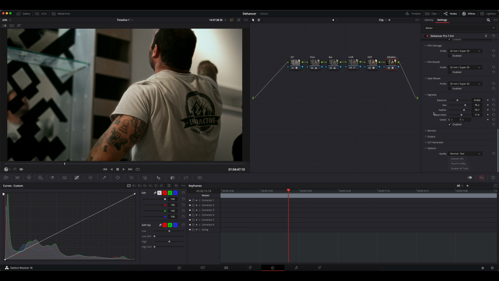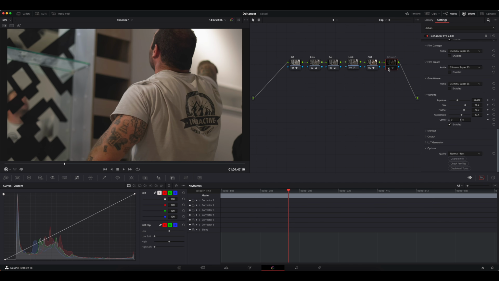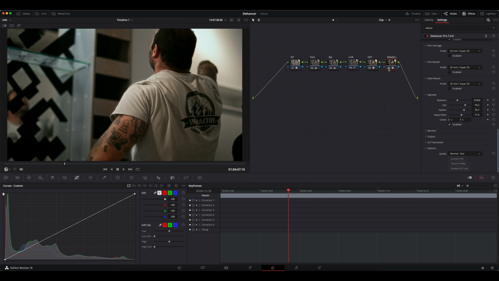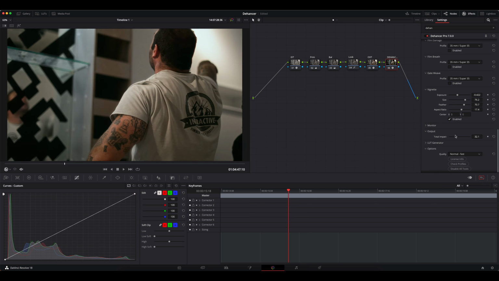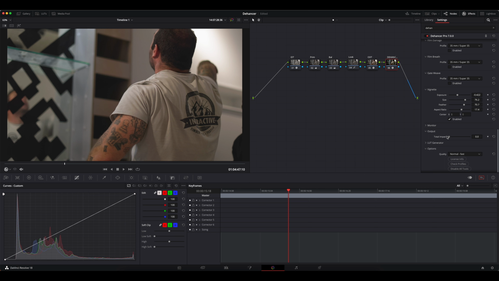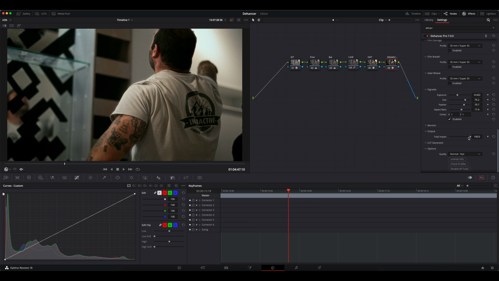Okay guys, that's basically what we've done to create this film look. So let's just have a quick look at the before and after. And that's everything we've done with just a single plugin. So lastly, what we can do is go to the output node and state how much of this impact we want on our footage. So you can play around with this. There's essentially 0 impact and 100% impact. Since we edited this footage to give us this film look, I'm going to keep it at 100%.